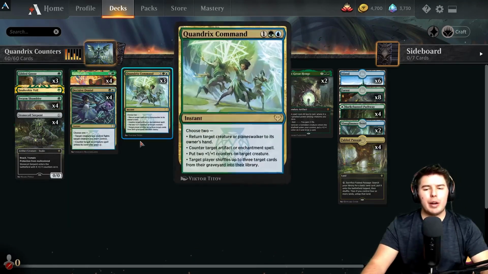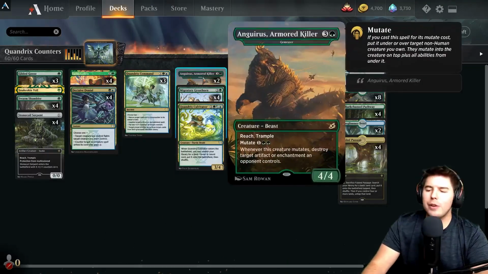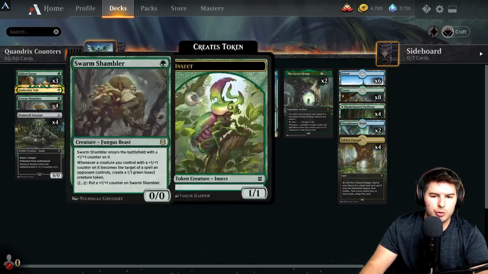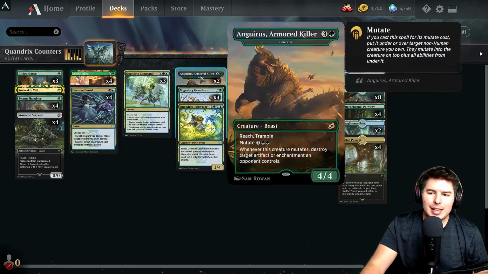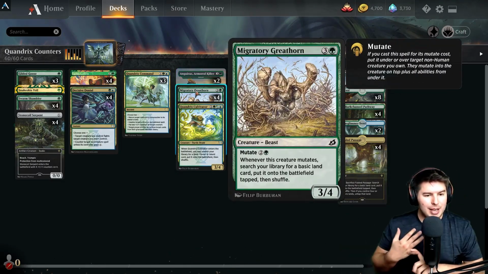I think what we need to figure out is something in the 2 and 3 drop slot. I was going for Gem Razor and Migratory Greathorn because they worked so well with Stonecoil Serpent and Swarm Shambler and Gilded Goose. Because those are our 1-drops, it makes sense to play Gem Razor and Migratory Greathorn here, because they ramp us up. They get us up to Quandrix.